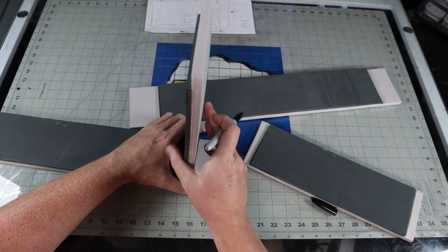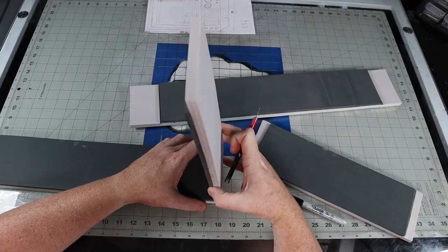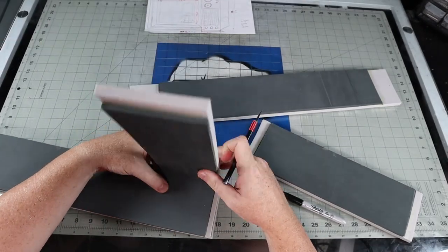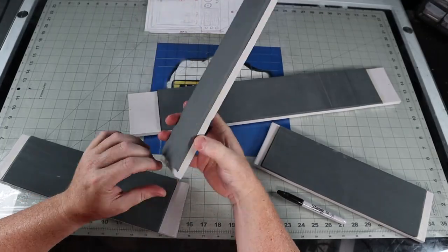Overlapping the two pieces of foam on the corners will make it more sturdy and give me more glue surface to prevent it from separating. Slather contact cement on the sides you want to stick together, let them sit for a few minutes, and then tack them into place.